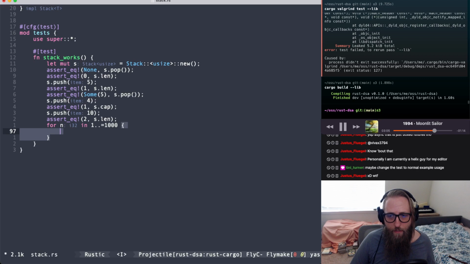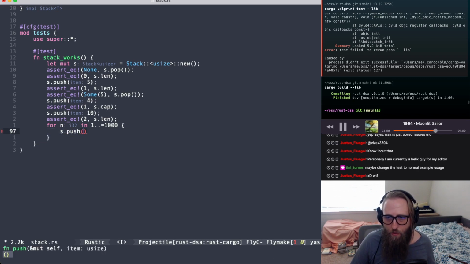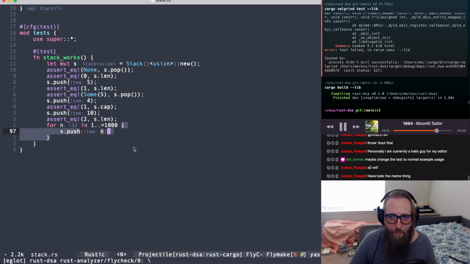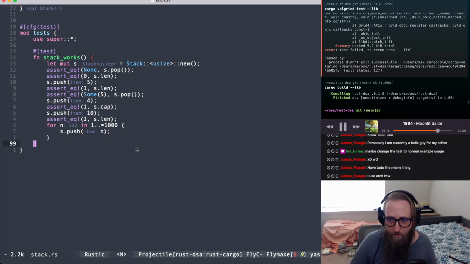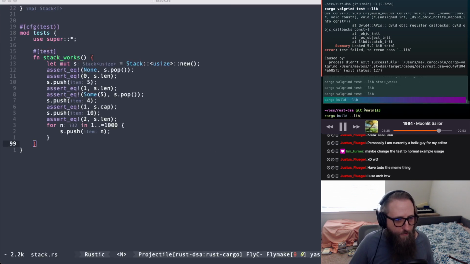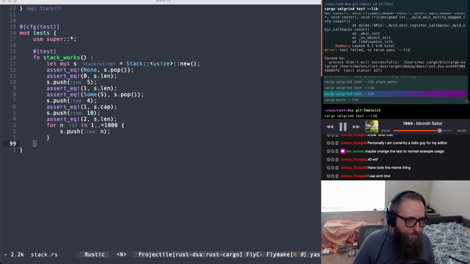For n in 1 to 1,000, we're just going to push n onto our stack. Now, if this doesn't show up in a memory leak, I will be rather confused. Arch, by the way. Yeah. We do that here for fun. All right.